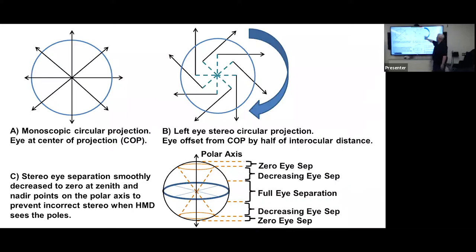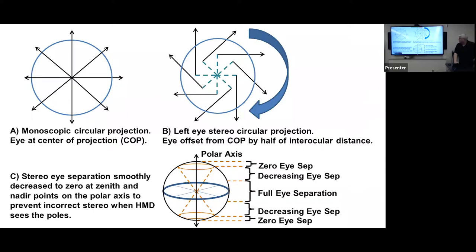This is an interesting detail. This can be done very easily in a ray tracer. It is very difficult, or I would say right now impractical, to do this with rasterization. There's not really a good way to do this with OpenGL. So this is one thing that lends itself to being implemented in a ray tracer. We can compute these ray directions completely independently and arbitrarily in a ray tracer. In OpenGL, they can't be done so easily. So at least at this moment, it's sort of a ray tracing only scheme.